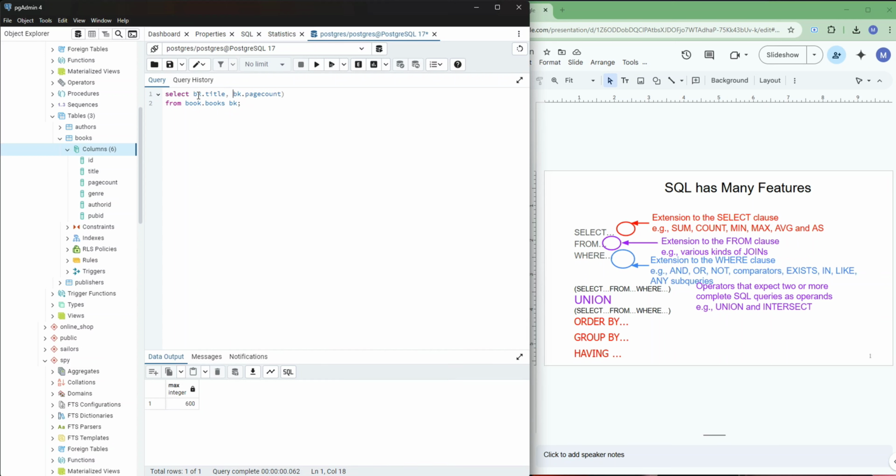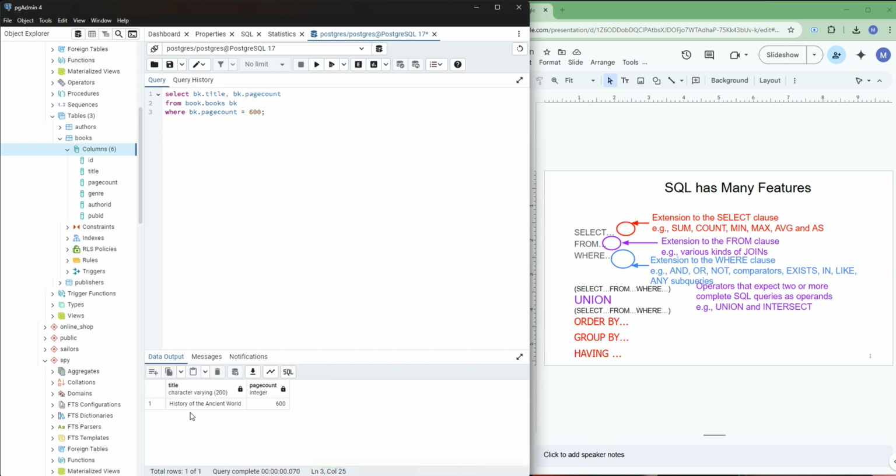So it's going to be BK title. I want to select the title, and this is here because I just want to confirm that that book has 600 pages. I want to select it from this table where the BK dot page count is 600, as I've just seen. And if you run this, you get this. So the name of this book is History of the Ancient World.